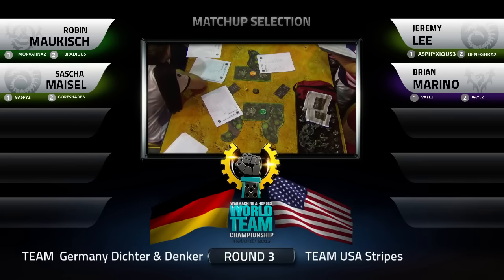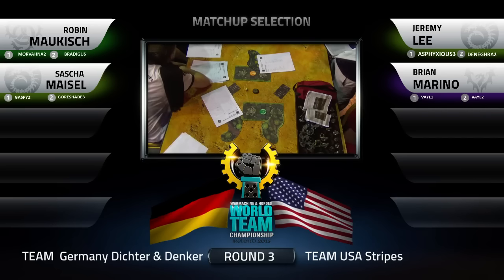Okay. And so now we have Moritz Riegler still on the table. And he has, like we said, Denegra 1, a very popular shooting-based Denegra 1 list. And then a Scar 1 list is his opposite pair. And so I believe it's a pretty typical Bane Knight spam Scar list. Yeah. Yep.